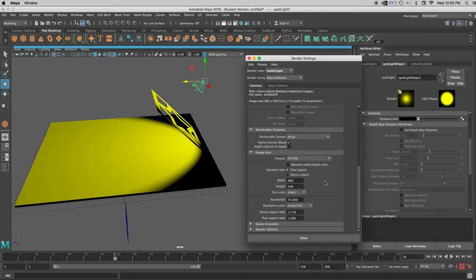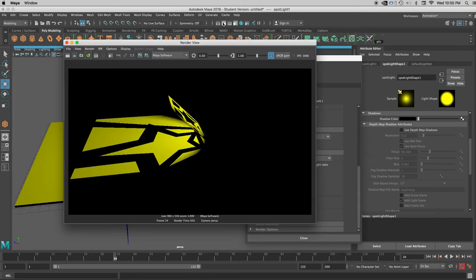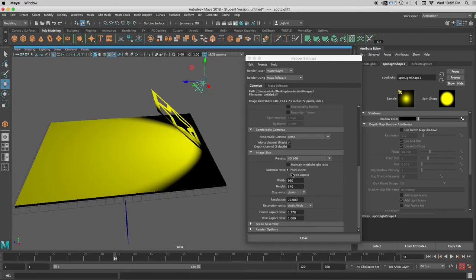If you go to the bottom, here it says width 960 by height 540. These are pixels. So as soon as I hit render, that's the size that I get, and it's not very high resolution. It's certainly good for arranging things to make sure you got what you like. But if you want to go bigger, you can. You either use one of these presets right here, or just put any number you want in one of these boxes. For instance, if I want to have 2000 width, it's setting my height to 540. So that would be kind of a narrow, not very high picture right here.